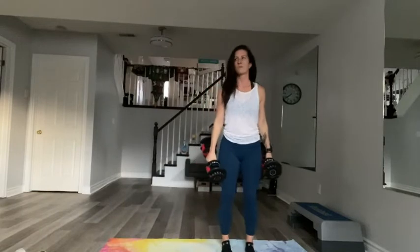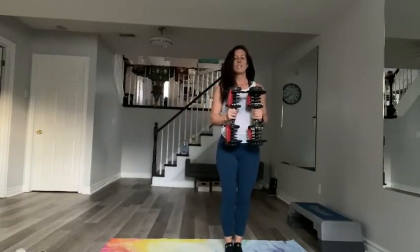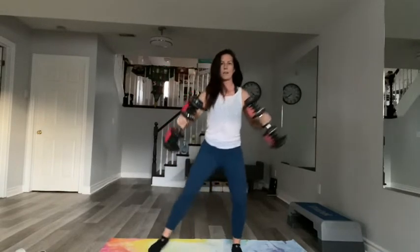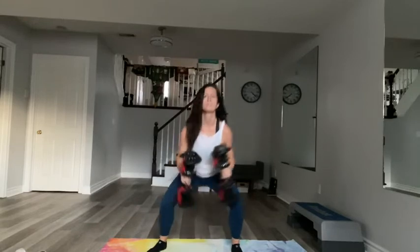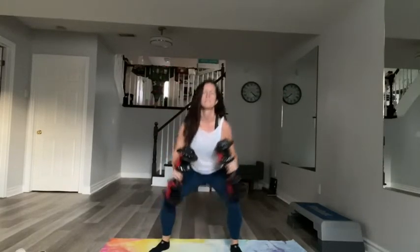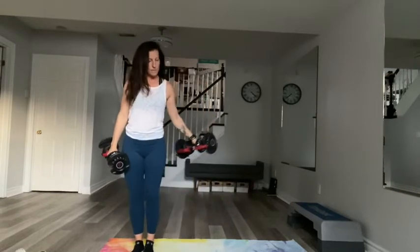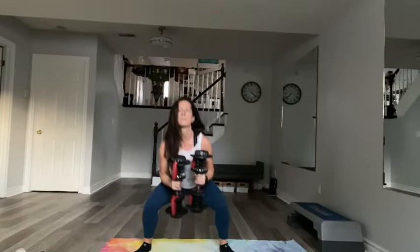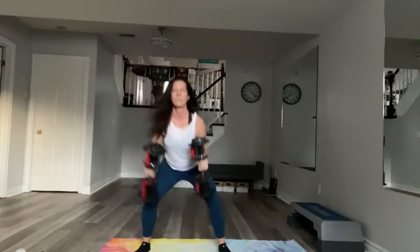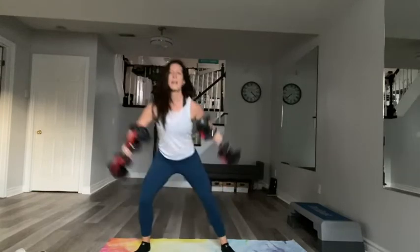Now you're going to stand width-wise on your mat. You're going to bend your arms so they're at about a 90-degree angle. As you step your foot wide, you'll come up and bring it into a side raise. Step and lower, bring it back, exhale and lift. For six, five — the weight of your body is evenly distributed between those legs — four, three, two, last one. Take your arms, come to the other side of your mat, start the movements with your other leg. Inhale down and exhale to lift. Six, five, four, three, two, and one. Good job.